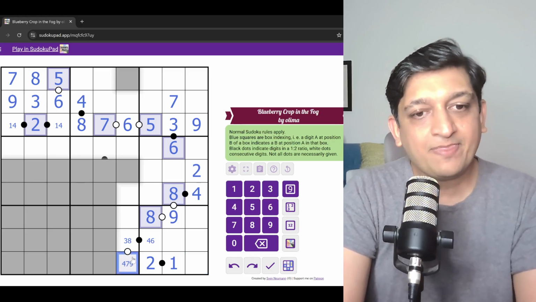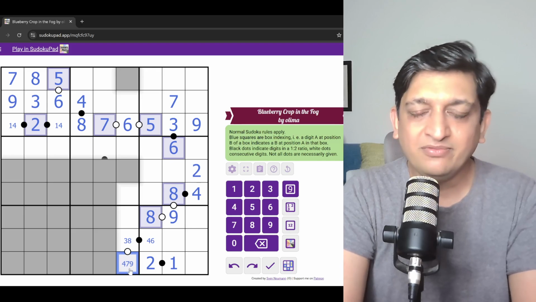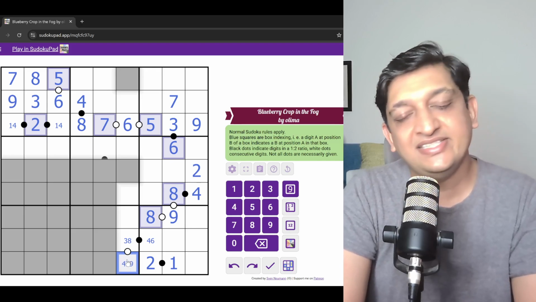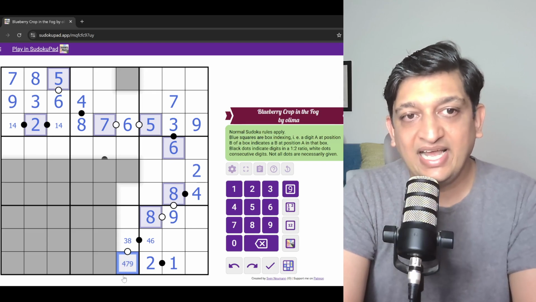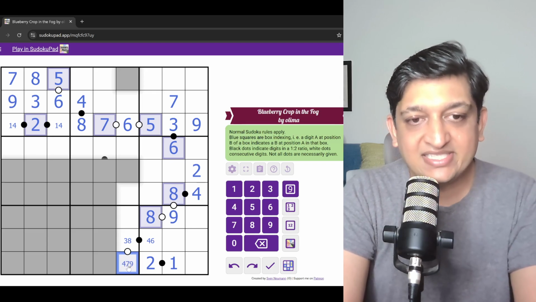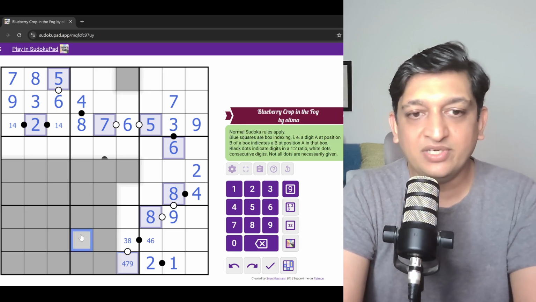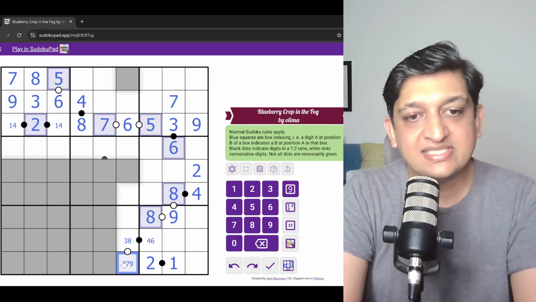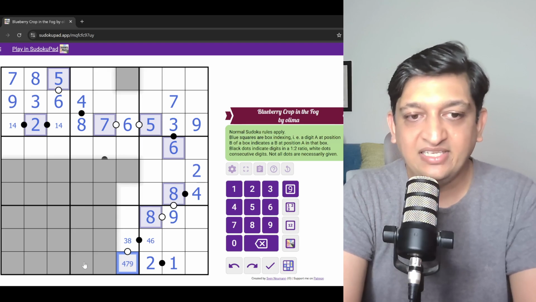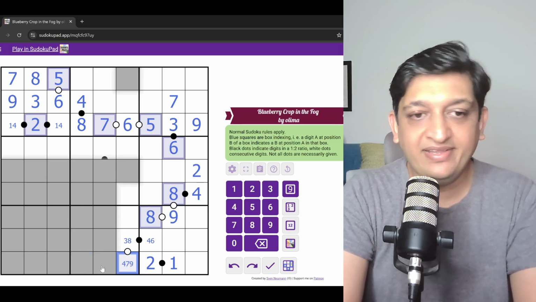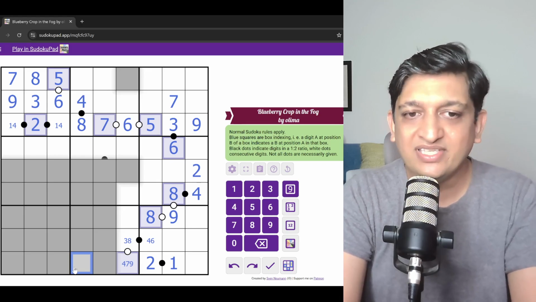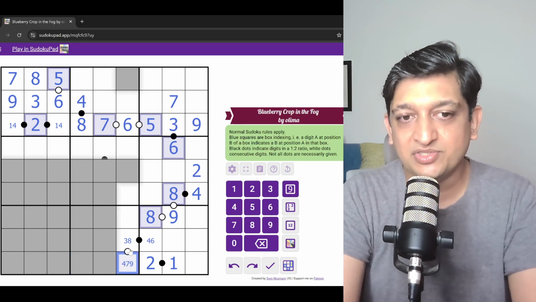Let's look at this. If this box is 9, filled by 9, fair enough. 9th cell has the digit 9, makes sense. What if this has the digit 4? If 9th cell has the digit 4, 4th cell will have the digit 9, which is fine. I don't think that is going to be a problem. What if this is a 7? If this is a 7, 7th box has digit 9. 9th box has digit 7, 7th box will have digit 9, even then it's not going to be a problem. So this is fine, this is not an issue at all.